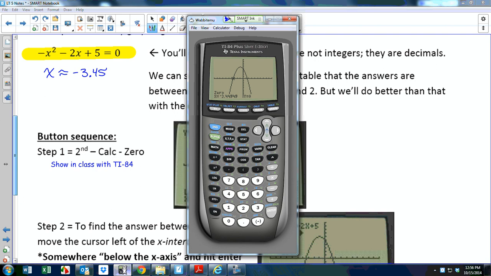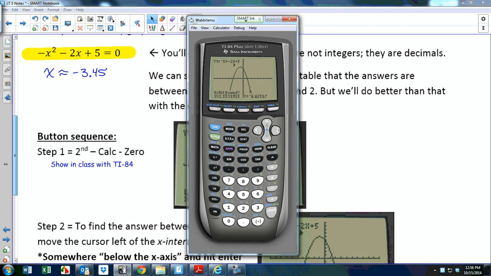So go back to second calc, zero. Second calc. Hit the 0 option, so go to number 2 and hit enter. Your cursor, if you just did this like I did, is going to pop up near the first x-intercept. I like to hit the right arrow just a couple of times to get away from the other intercept, just in case. And then I start thinking, all right, is my cursor left of 1.5? Yeah, so hit enter. Enter. It's not right of it, so hit the right arrow until you cross 1.5.